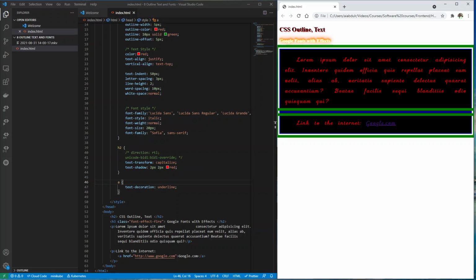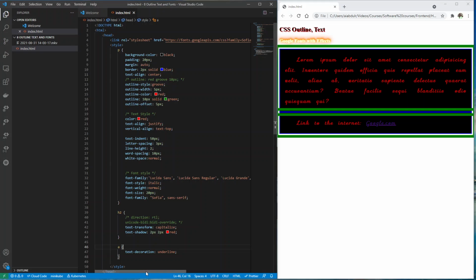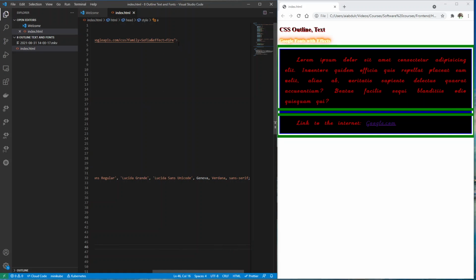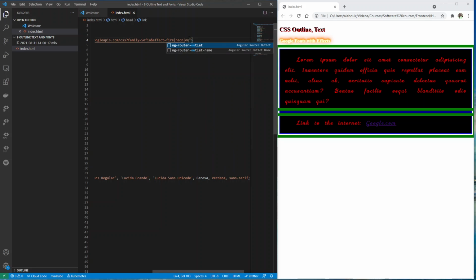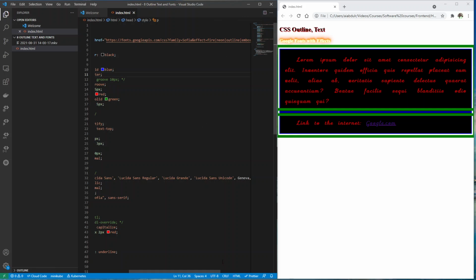If you wanted multiple effects, for example, beyond fire, what you have to do, after selecting the font, is set effects equal to multiple values: fire, then you can add neon, then outline, then emboss, and then shadow-multiple. We can add any of these.